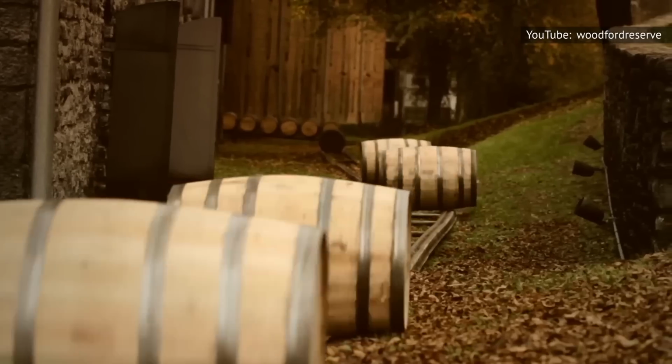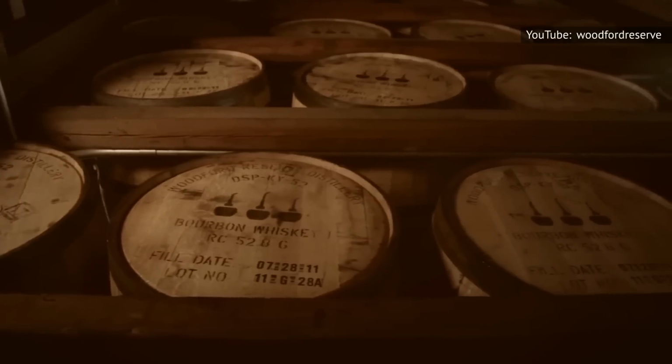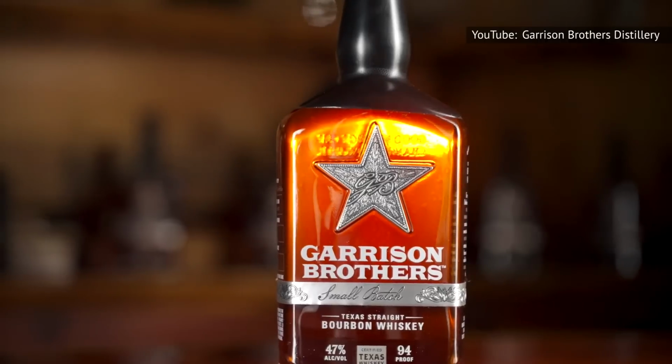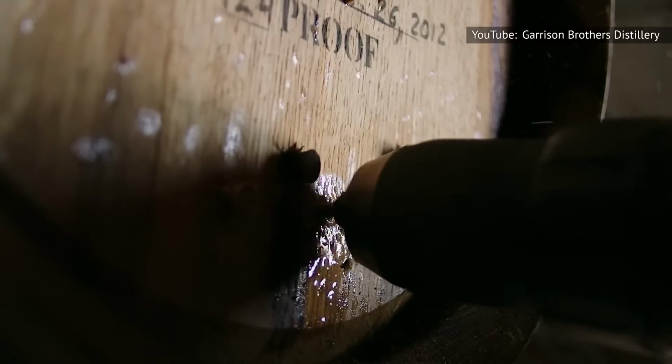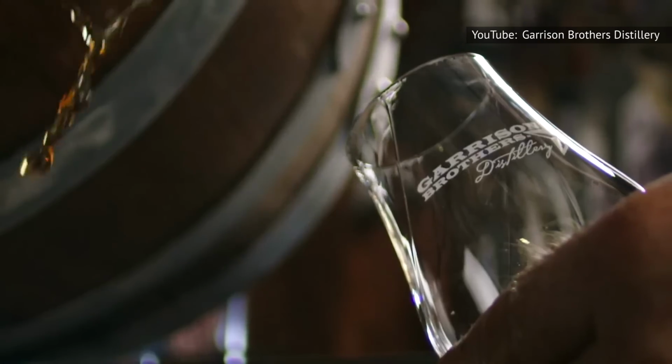Each bourbon classification is based on specifications for how it's made, like a single barrel that is bottled from one 53-gallon barrel or a malt bourbon made with barley. Some labels also say small batch or handcrafted. These traits aren't based on any legal requirements and are determined by each brand.